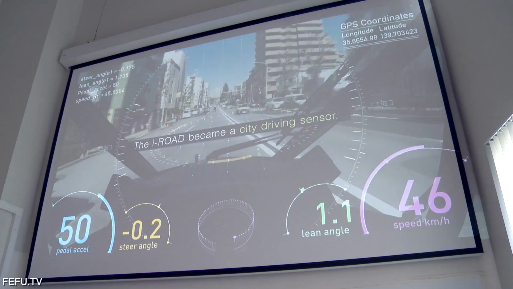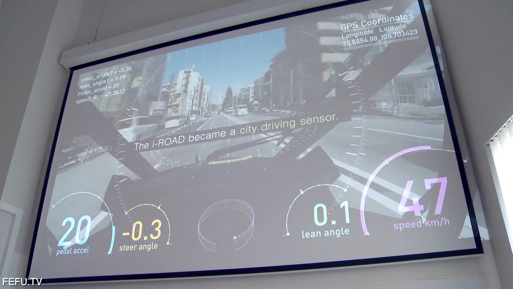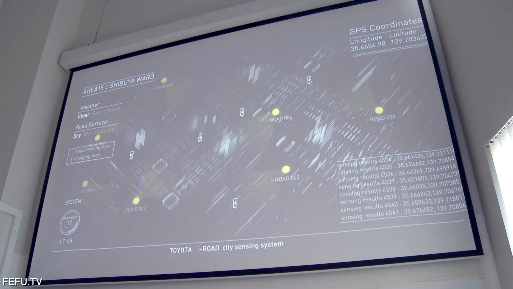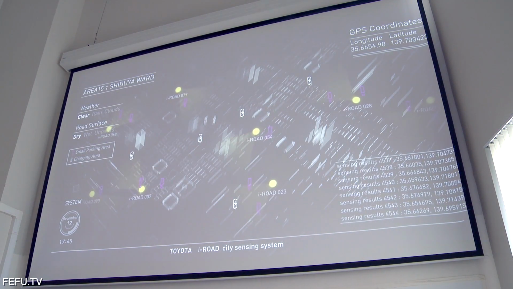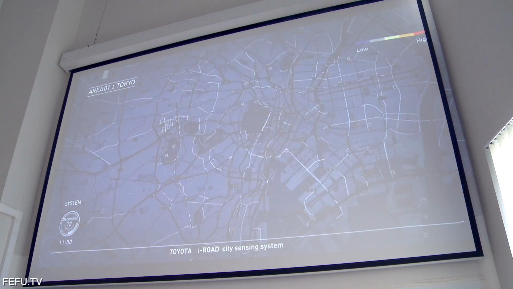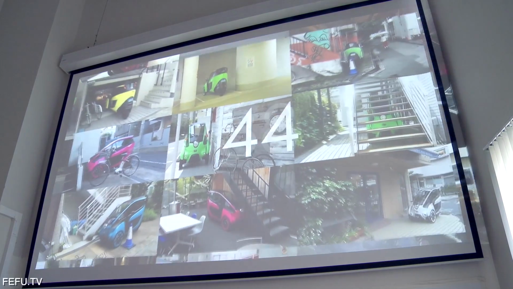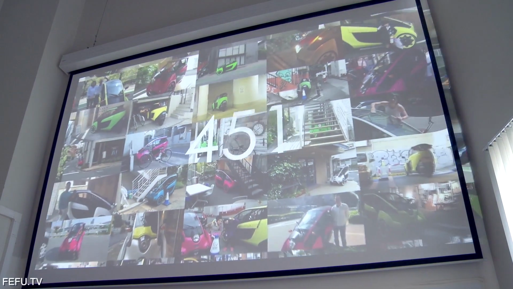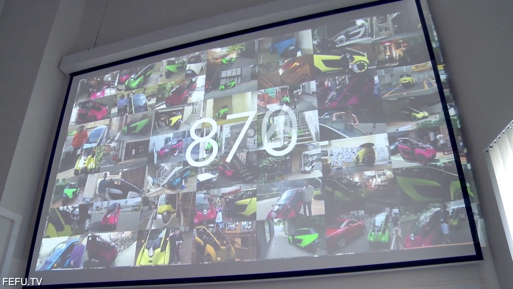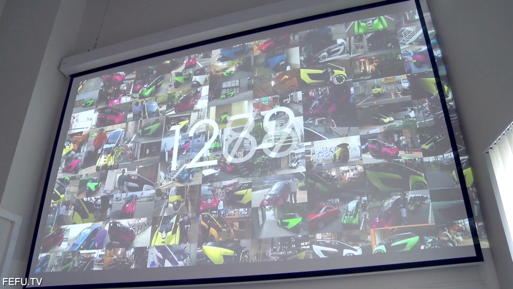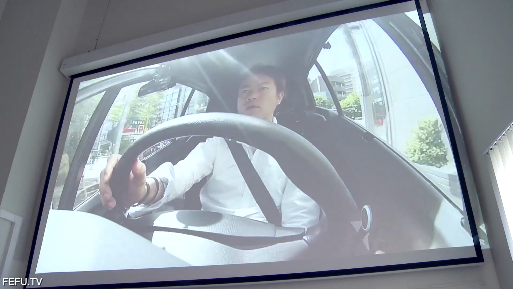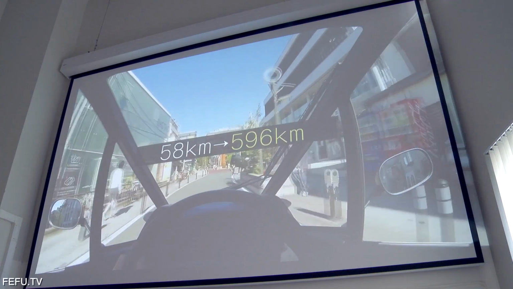The internet-connected iRoads were used as city driving sensors. With these, we gathered massive amounts of data to discover unused spaces to be converted into parking areas. With the iRoad drivers' help, we were able to discover more and more spots for parking. After the service was offered, the test pilots' monthly travel distance increased tenfold.